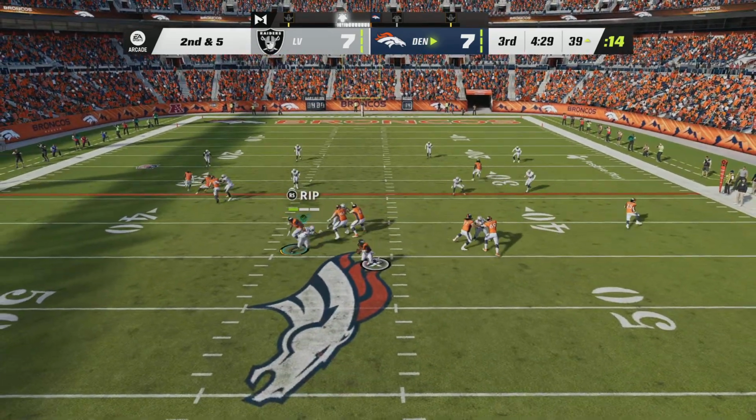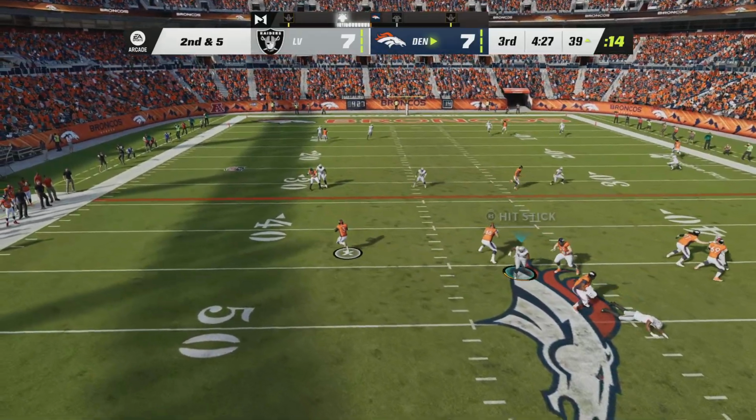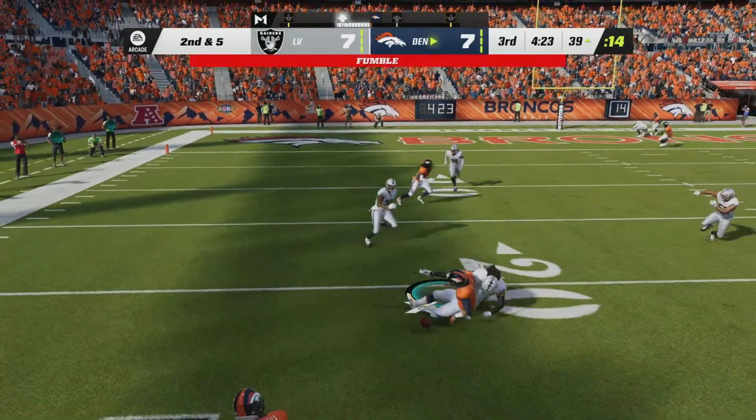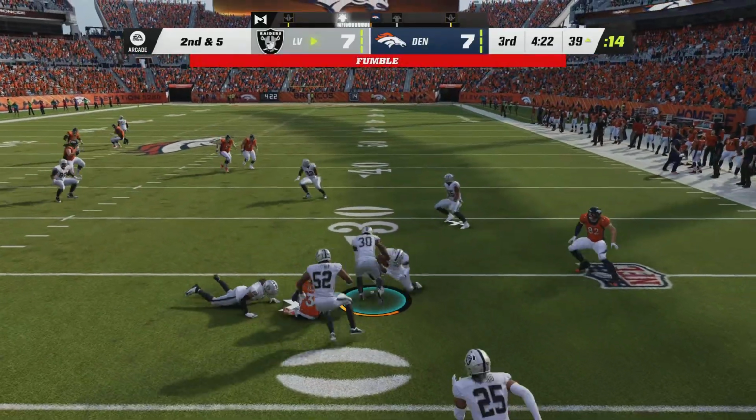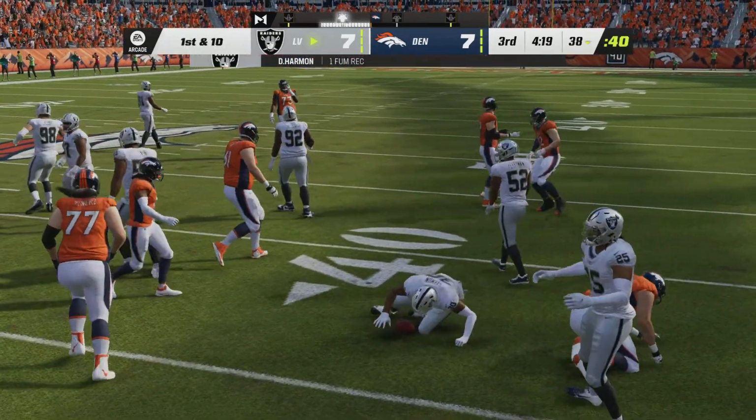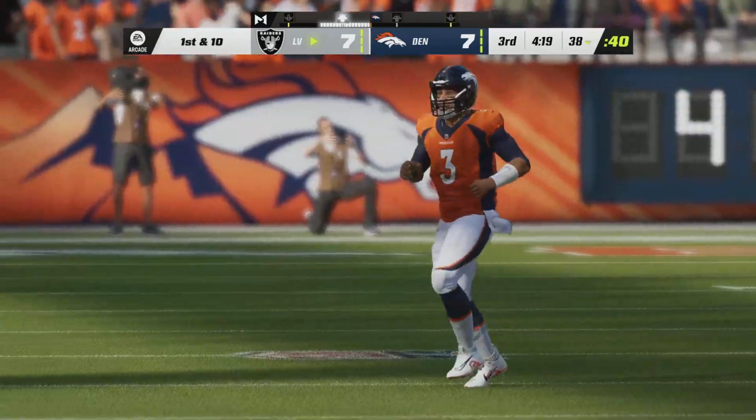Throwing again here, Wilson. Being chased out left. Wilson hit. It's loose. It's out. Fumble. And the Raiders pick it up. And this one will be returned to right around the 38-yard line.